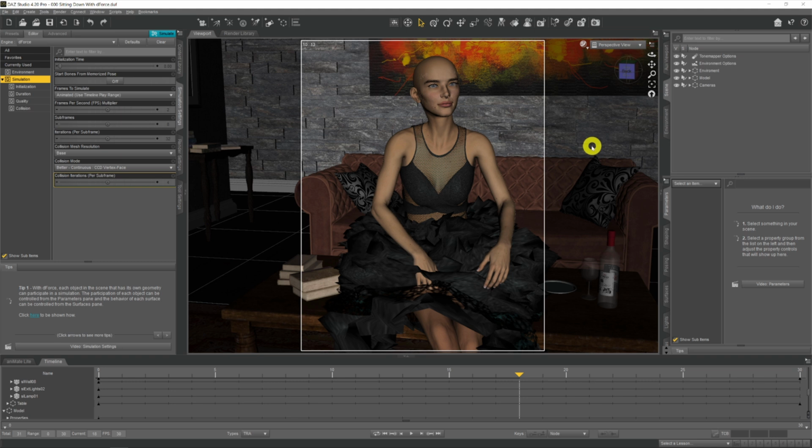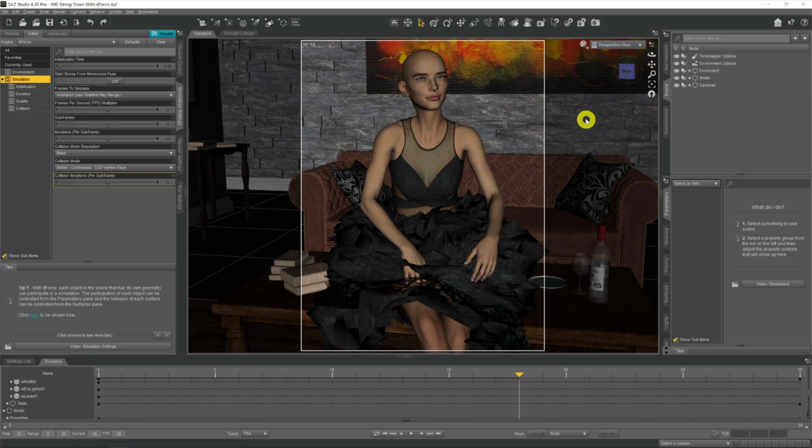If you're simulating an older, non-dForce compliant item of clothing, you'll be more likely to suffer with explosions like this. Think Genesis 3 stuff, even stuff before that, and even some early Genesis 8 stuff might not be the greatest things in the world to simulate without having to work at and make fixes to get them to work. Most of the recent stuff that you get these days will work almost perfectly fine with dForce. Even those items of clothing that aren't specifically set up to do dForce simulations out of the box, with a little bit of tweaking, you can get them to work perfectly fine with dForce themselves.